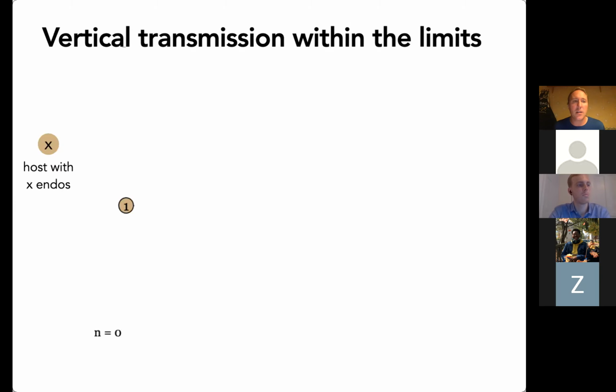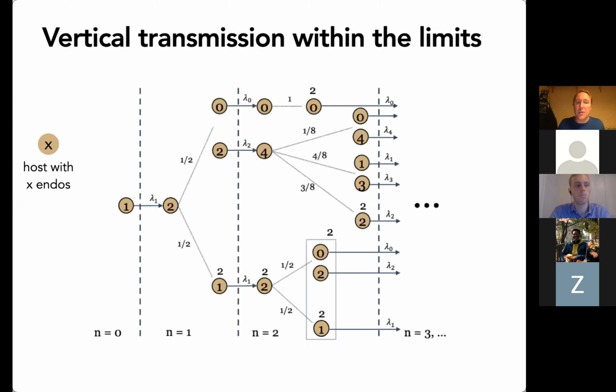We're often inspired by the plasmid literature here. So here you just think of the little circles as host cells, and the numbers represent how many endosymbionts they have. And all we can do is track as the endosymbiont reproduces and the host reproduces, and then you have unbiased or random segregation events. We can track the likelihood that you maintain certain endosymbionts and certain numbers in hosts. And here, these lambdas, which are not that important, are just indicating that hosts might have different growth rates. But for lots of the studies that we've done, we looked at endosymbionts having different growth rates.